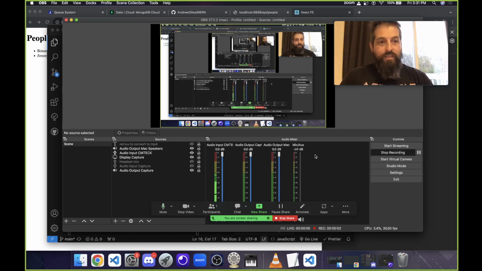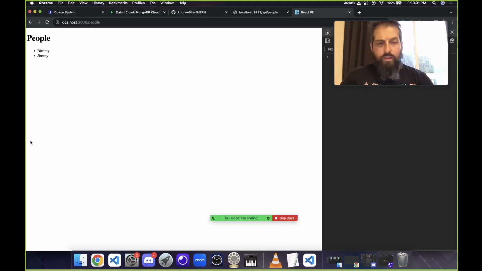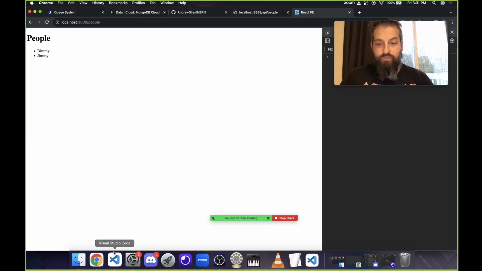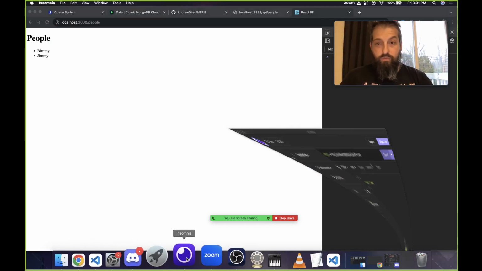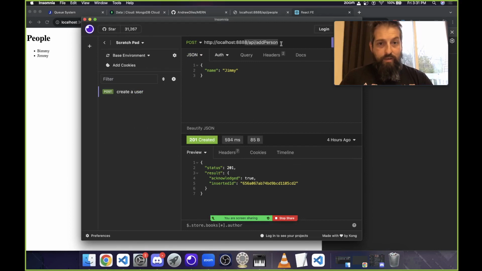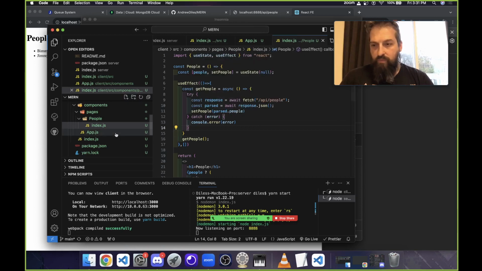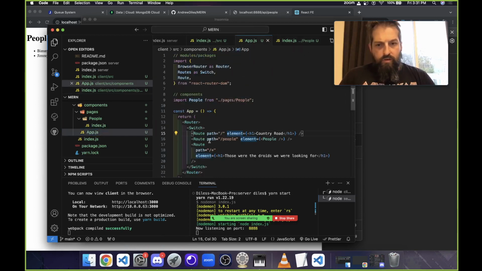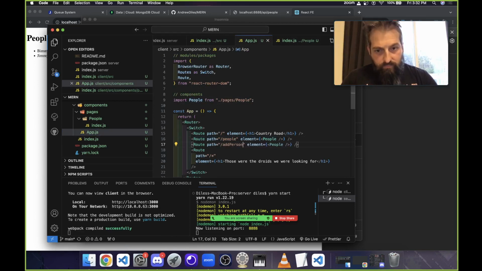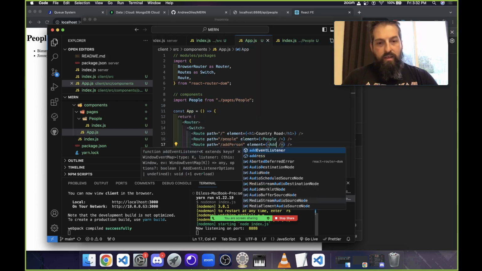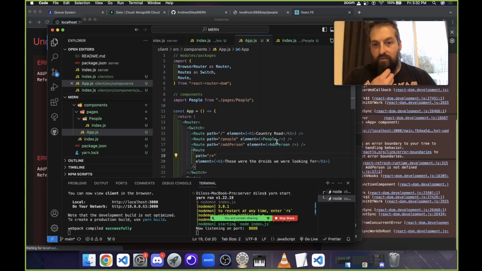All right, so I said I would make a final route to add a person. We already have the endpoint on our backend, our API slash add person that's expecting a name. Let's make a front end route for that. Over on app, let's just copy this one and put slash add person, and this will be an add person component. Which of course is going to crash now because we haven't made it yet.